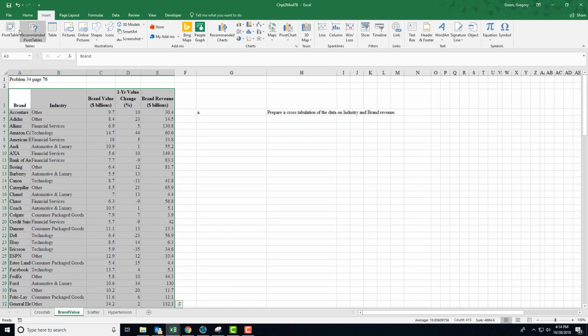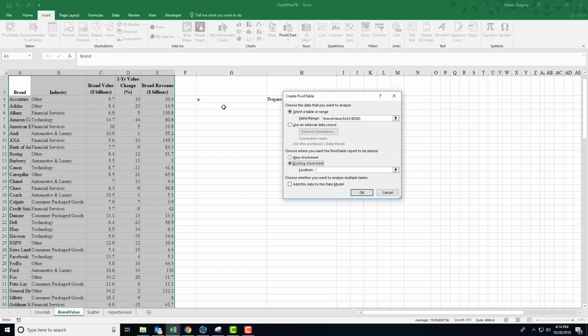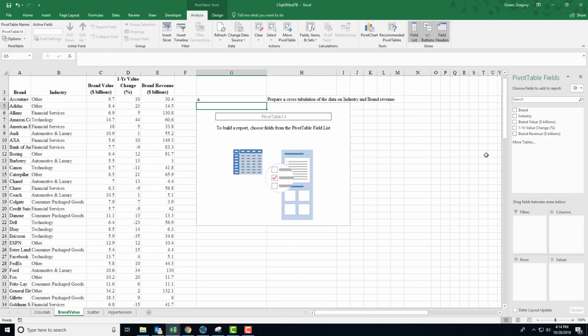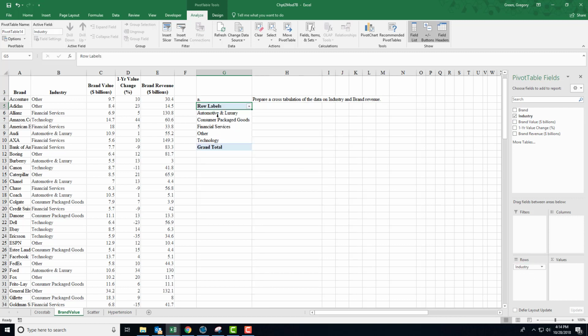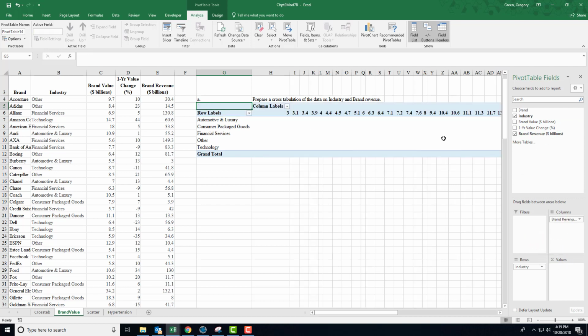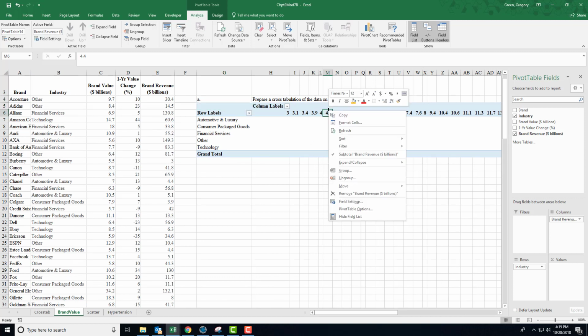Let me choose Insert and Pivot Table and place it right here below A. Well, what does it ask for? Data on industry. I'm going to put that in the rows. So it's created my categories with the unique industry labels. And then in my columns, it says brand revenue. So I'm going to take brand revenue down into the columns where it's going to create a mess, right? Probably every company has a different level of revenues, and this is not helping me to see it as one apiece. So I'm going to do the grouping.